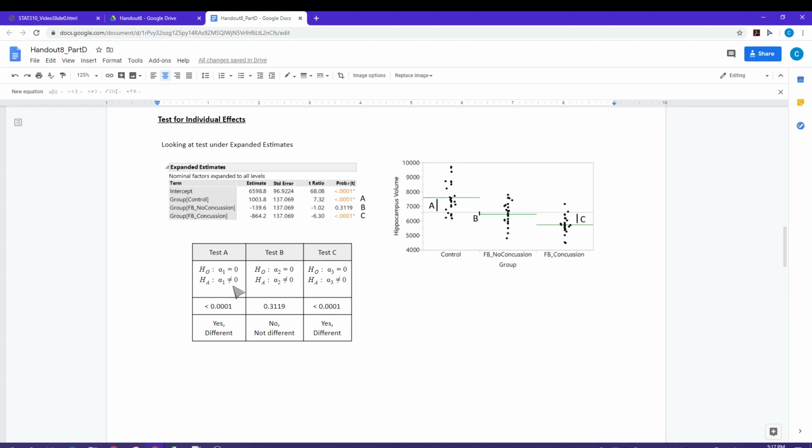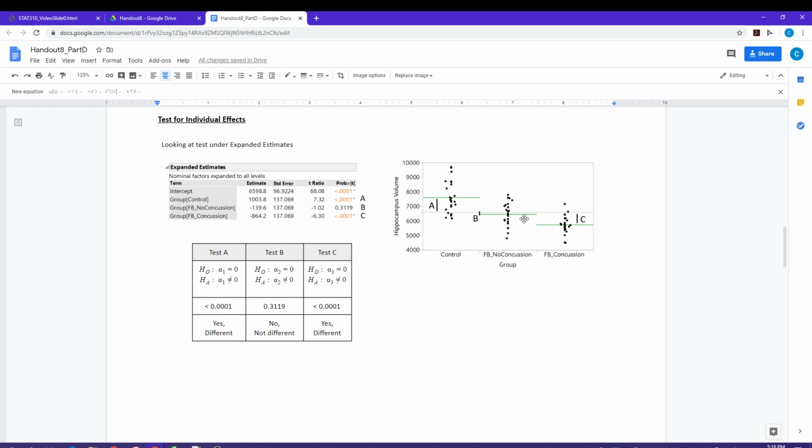Again, these are from the overall or average effect. So visually over here, what we are really asking is, does the group for the control differ from the overall? So that distance there, that's what that test is looking at. Is that distance between the overall and the average for group A and the average for the control group statistically away from 0? And it is. That's a pretty good gap there. So if we were to go conduct this experiment again, I would expect this average to stay away from that grand average. So that p-value here is quite small, so that means it is different from the overall effect.